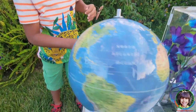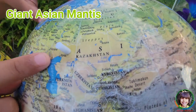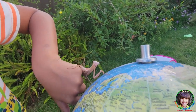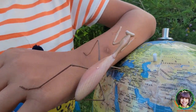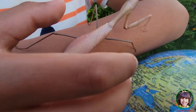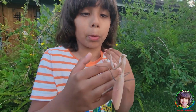Let's see. Here we go. Asia. Because they're called what then? The giant Asian mantis. Here, do you want to climb where you live? Rose, do you want to go back to Asia and visit your family, maybe? They're in the jungle somewhere? Oh, look at the petals on her. Amazing colors. And we call her Rose. Why? Because she has an amazing rose color.